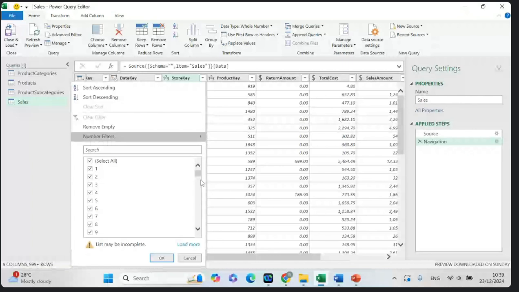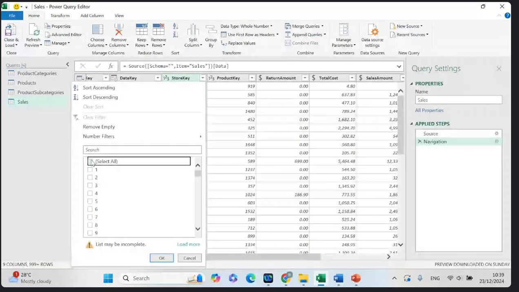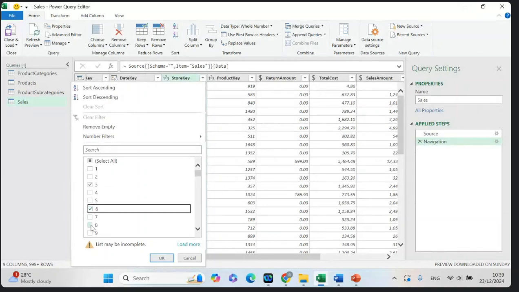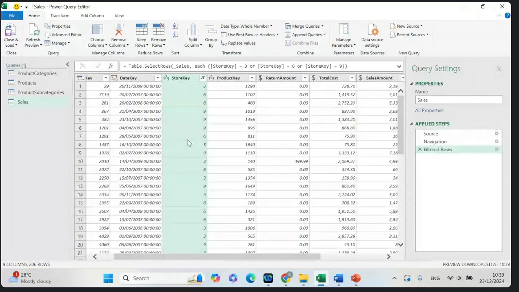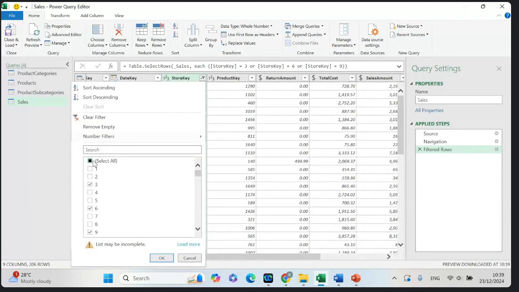That means the store has a lot of branches, and they give an ID for each one. They call it store key. So let's say I want to select only this store. Then just click OK. So you can filter only this store. You also have a formula option, if you want to put in a formula.